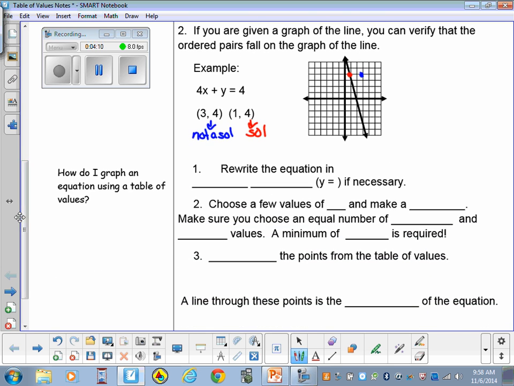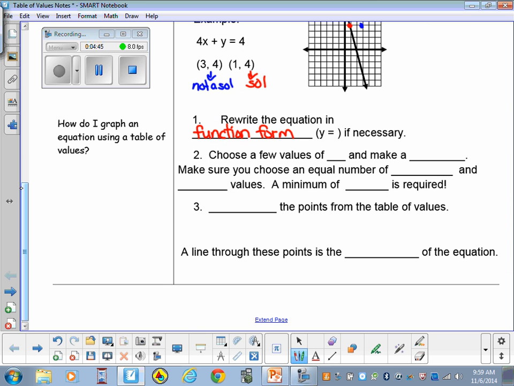All right. Now, when we did this in the last unit, I always gave you the equation in function form. I always gave it to you in y equals. That's not going to be the case in this unit. Back when we did literal equations in Unit 2, more than half the practice we did was rearranging the equation into y equals format. Most of you got to be very, very good at that. And that's because of this unit right here.